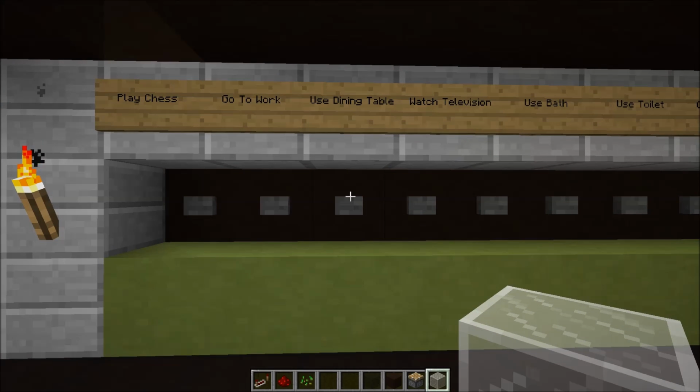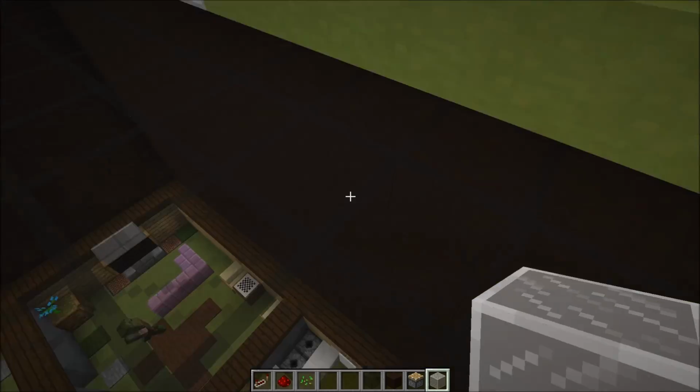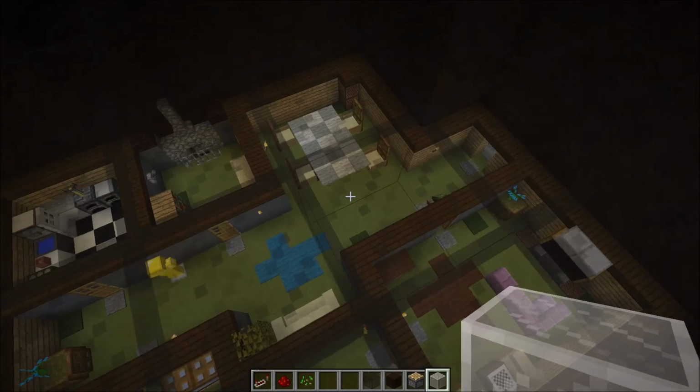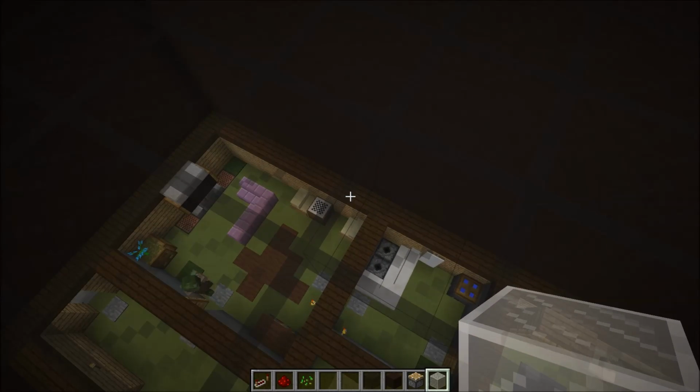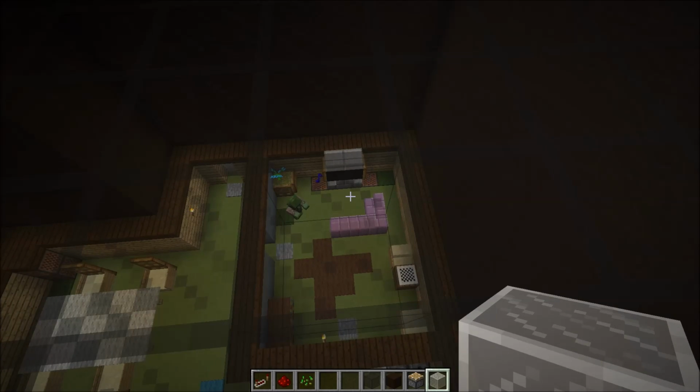But there is a little bit of a difference between a lot of the mechanics behind how they work. Of course, using the bath actually turns the bathtub on and stuff like that, unlike playing chess, in which he just sits at the chess table. Of course, there's no chess pieces. And as you can see, he activated the television.